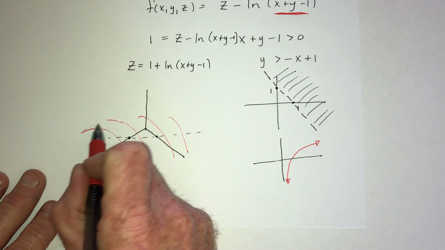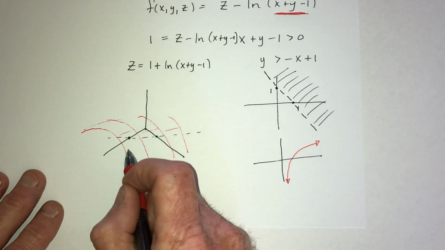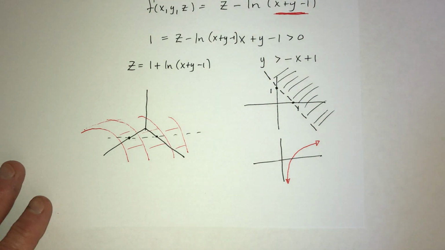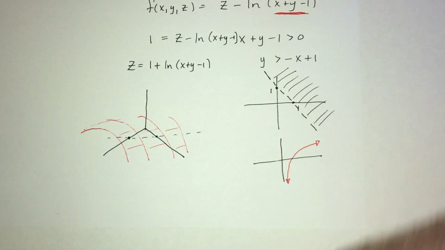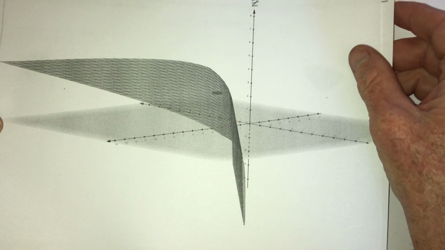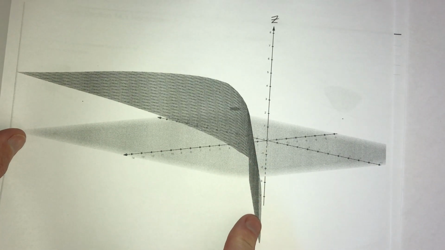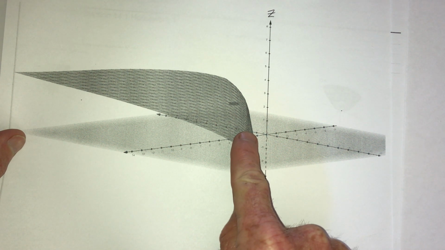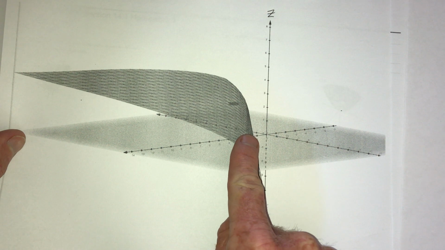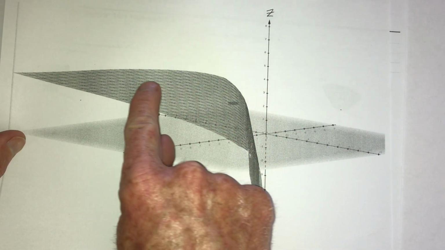I don't know that this is the best 3D drawing. It sort of looks like I'm looking at it from the back side. Well, I actually looked at GeoGebra for that one, and it looks like this. So there's the piece of paper, it's bent and it's going down. There's 1 and 1 right over there. So as it gets close to the 1 and 1, then it's dropping down to infinity. And then this part is just going up like that.